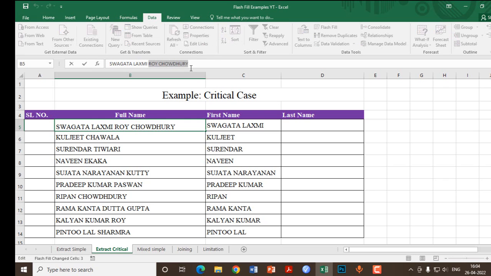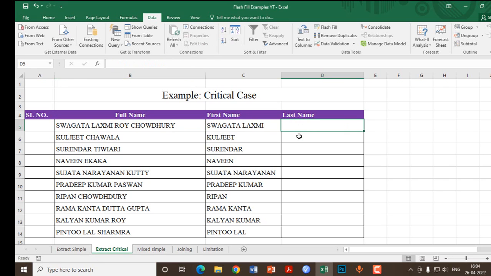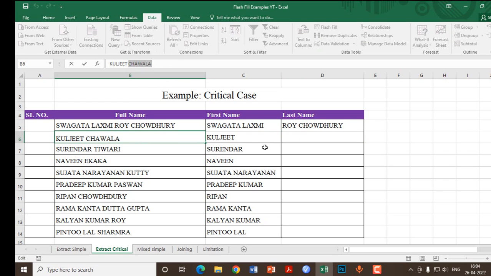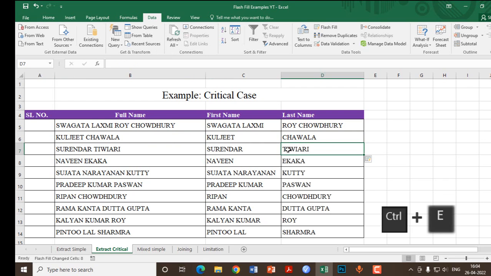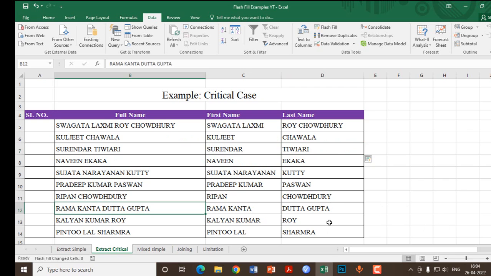I copy Roy Chaudhary and paste here. From here, copy Chawla and paste it here. Now press Ctrl E. Now see, Roy Chaudhary, Tiwari, Sharma, all are correct.